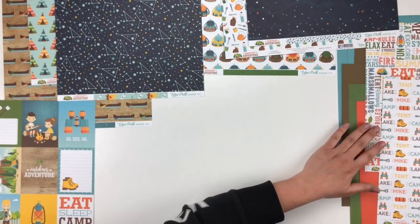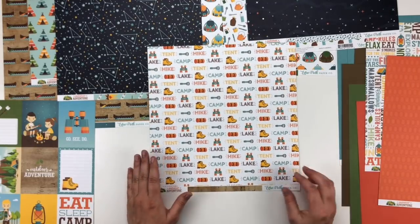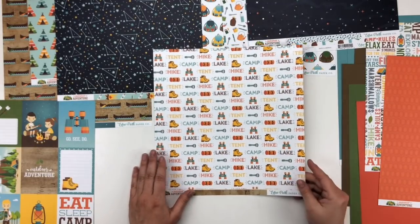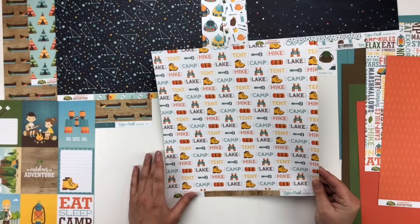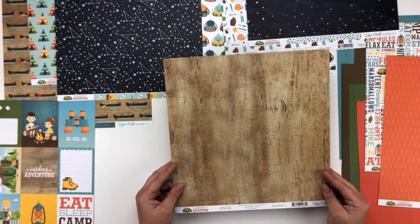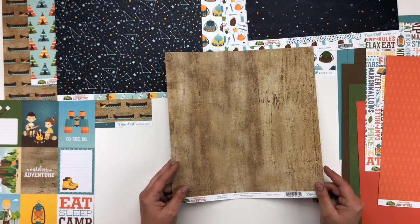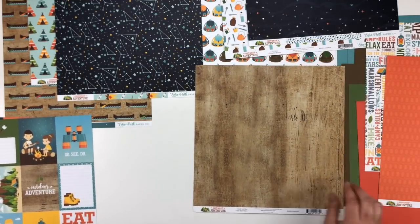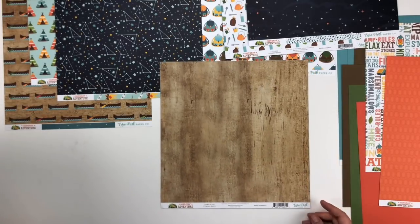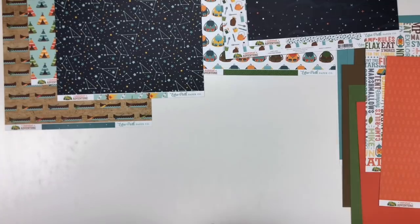And this last page here, I don't really love the front side of this. I think that the front is very symmetrical and very linear, and I don't like that there's words on it. I think they compete with my accent paper. And the back side of it is this beautiful wood grain, and I love wood grain paper. And I think it's so versatile to use for anything. So if my spare paper is going to be wood grain, couldn't ask for better.